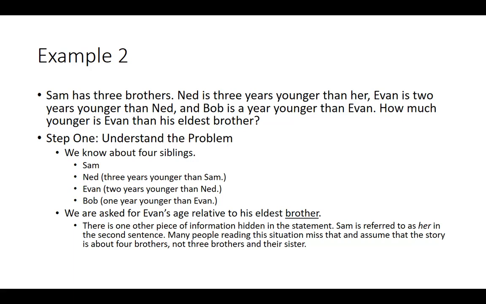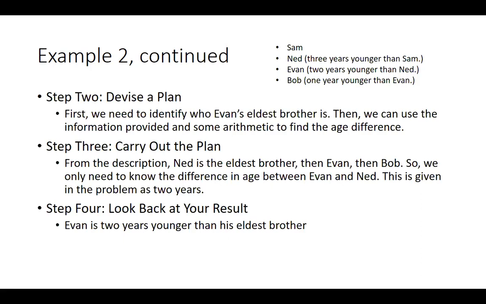There's one piece of information that's hidden in the statement. Sam is referred to as her in the second sentence. Many people reading this situation miss that and assume that the story is about 4 brothers, not 3 brothers and their sister. So I've carried the information over to this next slide. We have it up here.